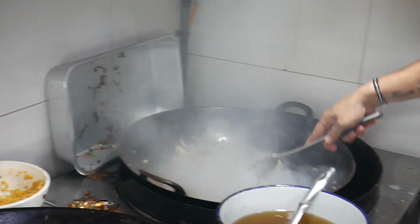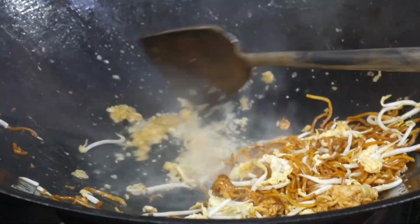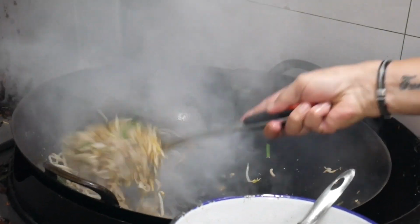I'm gonna use that line too. The breath of the wok. That's why they always say a seasoned wok will add so much more flavor. From any dish. Yes. From years and years of cooking, this is the grandfather's recipe, the old school one. I love it. Even with the fried shallots, he adds in spring onions. So good. It just all comes together really well.